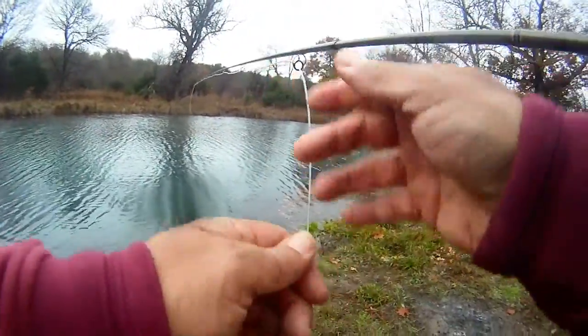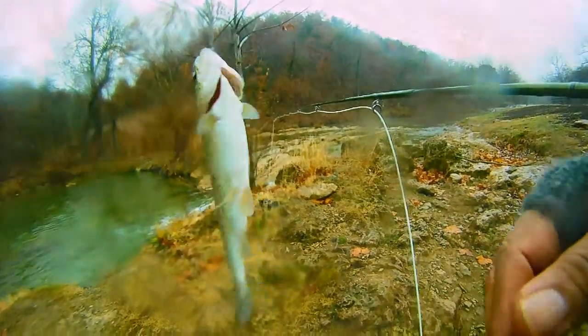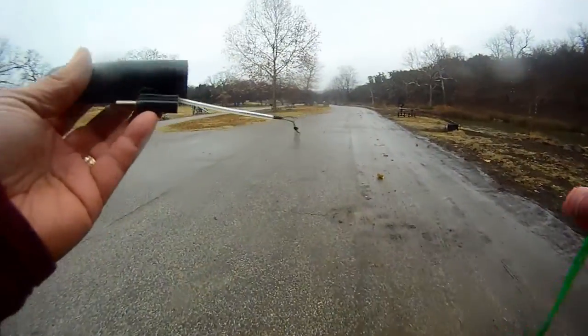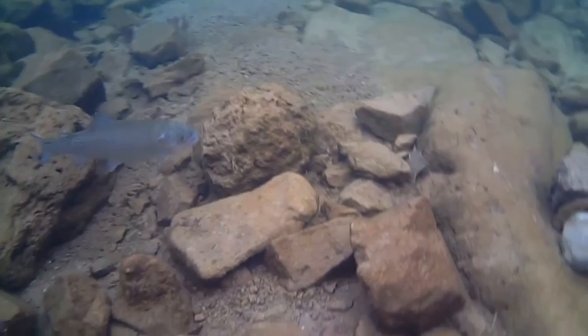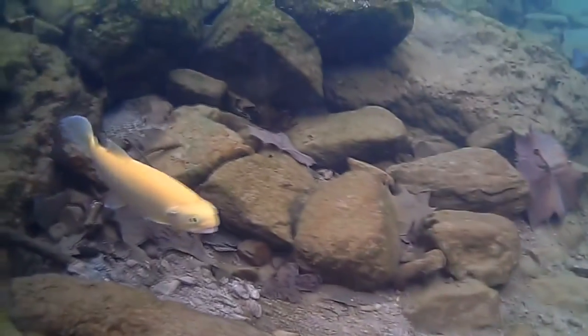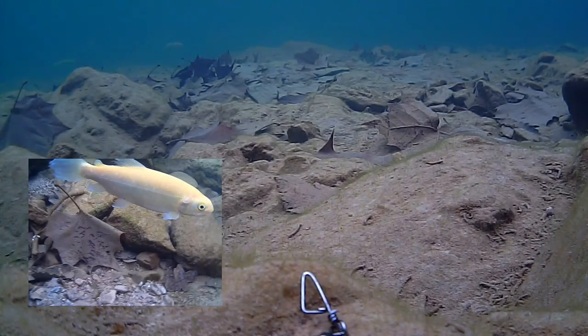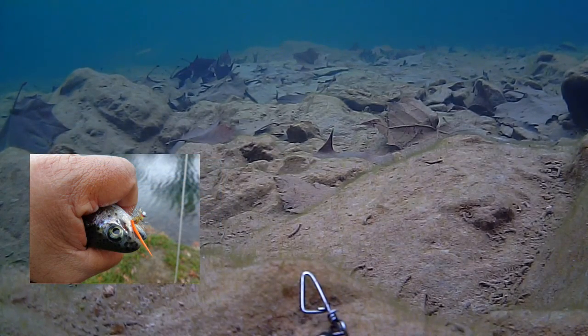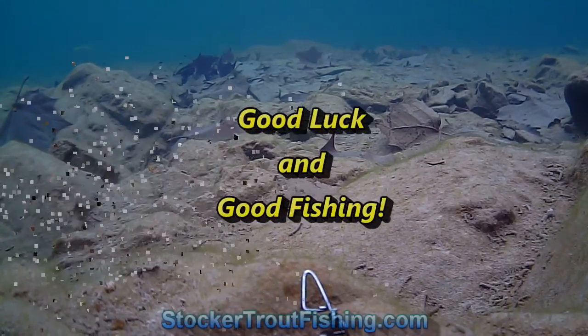We've gotten basically a limit but let some go, so we're going to end up keeping this little guy because our mojo's off. Fish number four — there's number five after a lot of hard work. We're done but going to try the waterwolf camera to see if we can get a picture of that bruiser hanging out over here. We spied a bruiser earlier but when we put the waterwolf camera in the water all we saw were these little scrappy ones. Here's an albino, and another albino hiding over there in the water. There's a picture of today's catch. Till next time — catch y'all there, good luck and good fishing.